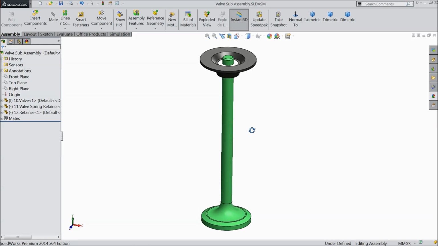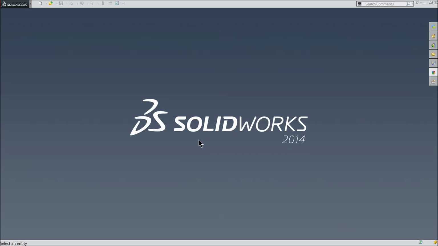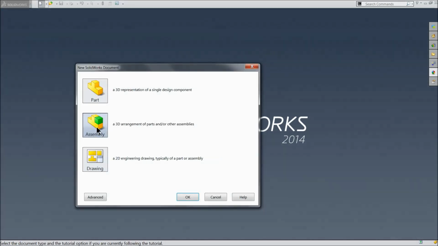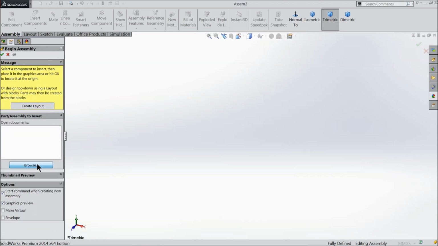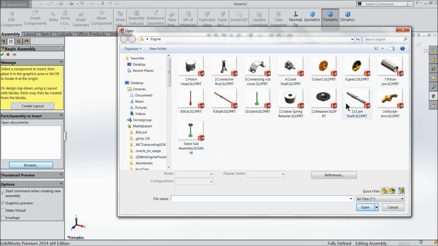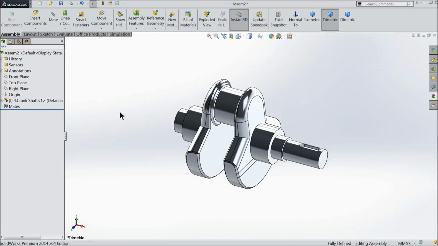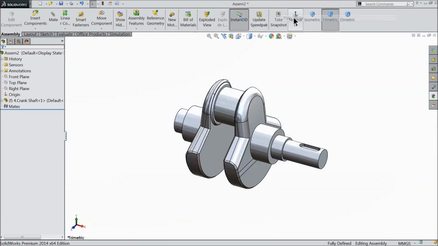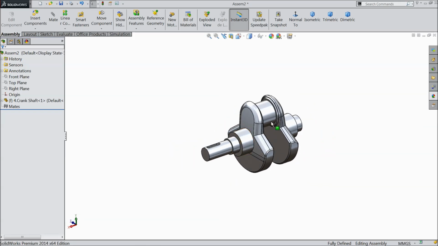Let's do the further assembly. Now here let's start the final assembly of single cylinder engine. New assembly, okay. Let's browse the first part, crankshaft. Keep background white, okay.